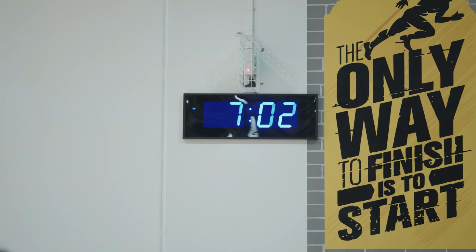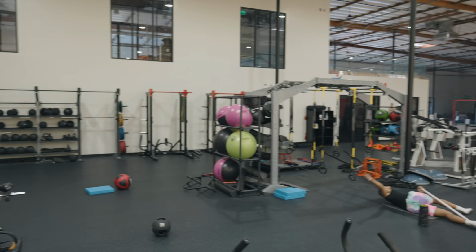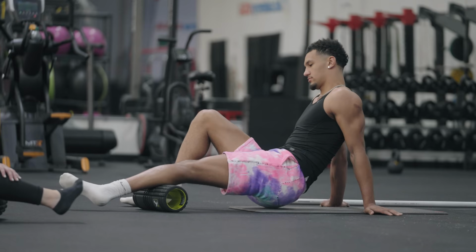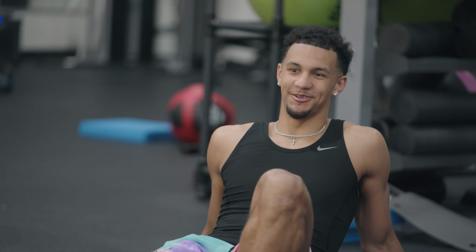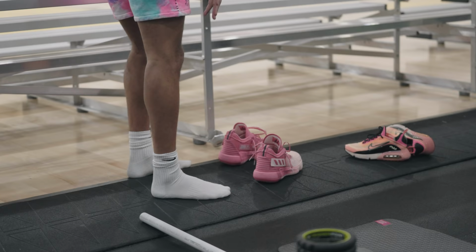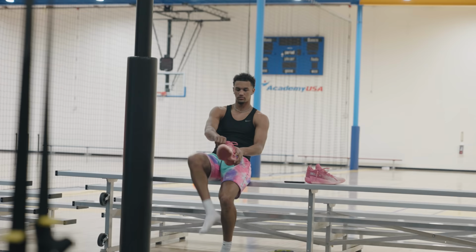I wanna come in and be able to have an instant impact to an organization, be able to change the culture, create a winning culture for the city, for the teammates, for myself, being a competitor. So going in there with the kids and being a point guard of an NBA team again is something that I've always wanted to do, and I'm ready to attack it head on and face everything that comes with it.